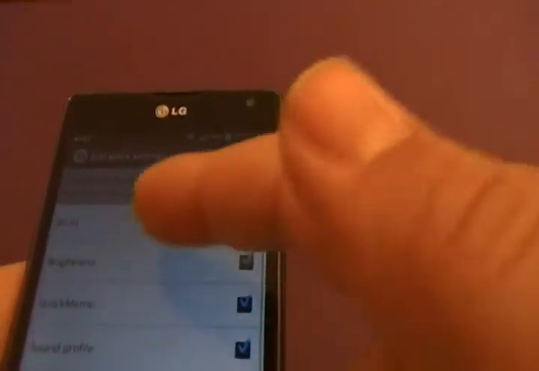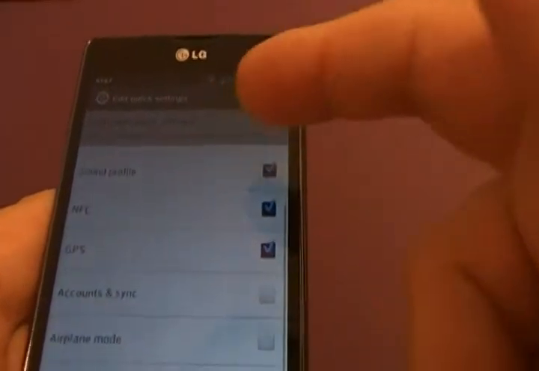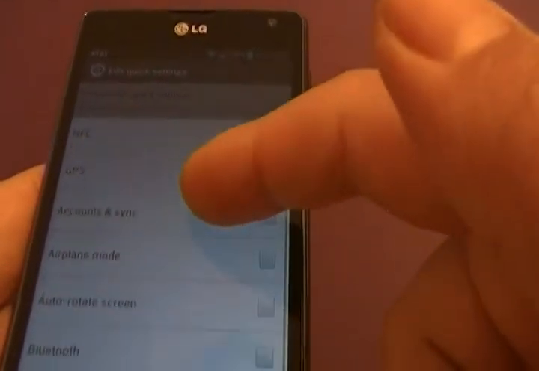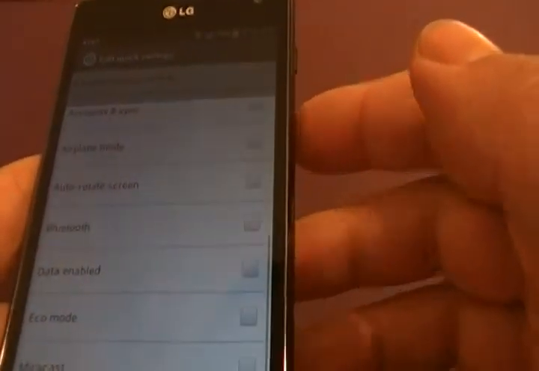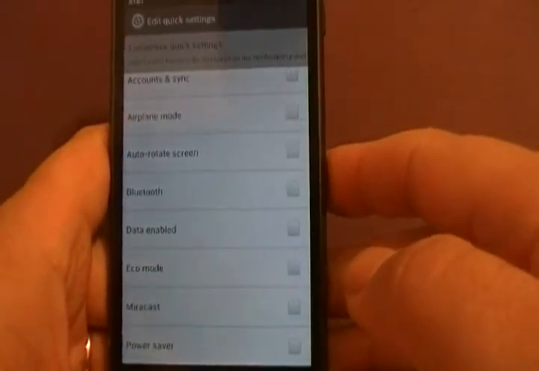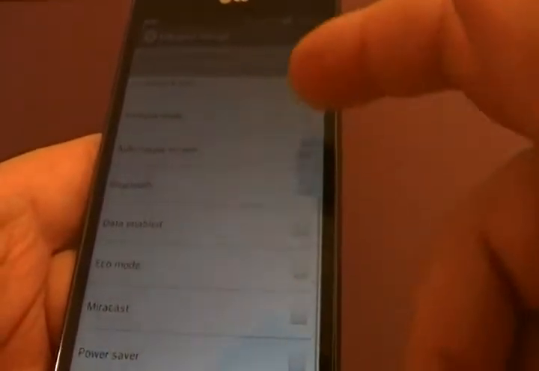Okay, so we have Wi-Fi, brightness, quick memo, sound profile, NFC, GPS, account and sync, airplane mode, auto rotate, Bluetooth, data enable, eco mode, mirror cast, and power save. Technically I would think you can add all of these if you want.